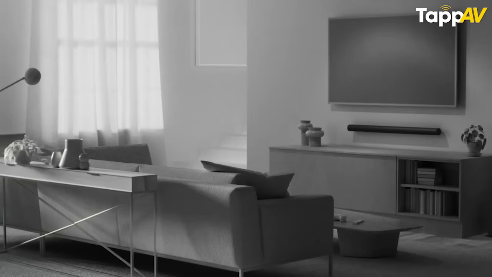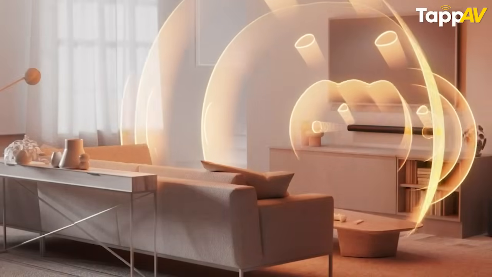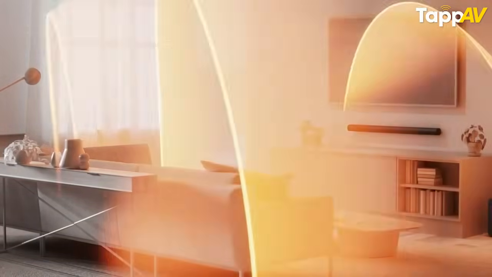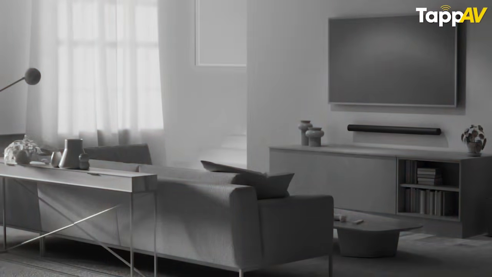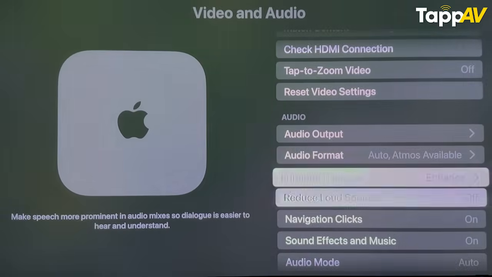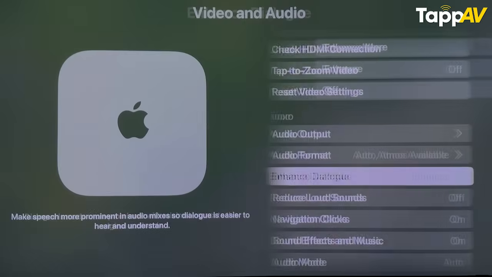Because ideally the vocal should be strong enough with a wired system. To those of you who are using it with soundbars, I can understand that the vocals can be weak, and that is where you can probably tweak it. And only to those of you who have this issue, you can select enhance as the option. Now by doing this, it is not going to really modify a lot of the original audio track, but it will definitely try and enhance the vocals. But if you select enhance more, then that is where you are going to lose the original audio track, and it is going to modify that to give you a better vocal experience.